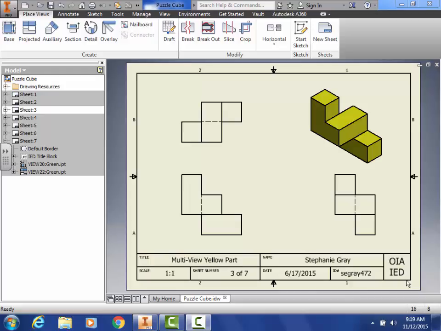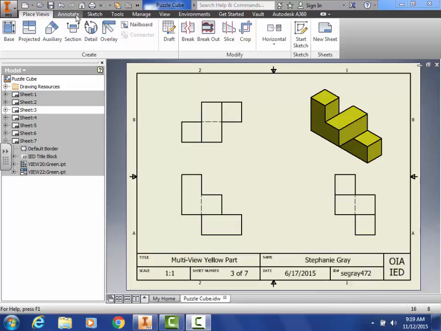All right, so when you have your title blocks done and you've got a multi-view drawing of every piece, he did not show you how to dimension in that. Okay, so the next thing you have to do is dimension. Guys, everything is three-dimensional. That means it has height, it has width, and it has depth. Okay, so we have to do those dimensions.